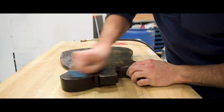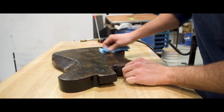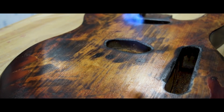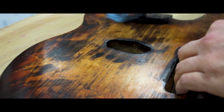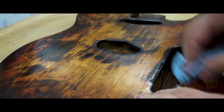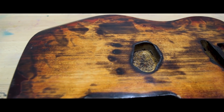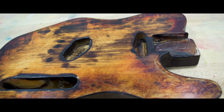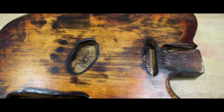What I'm doing is heating up the wax so that it melts a little bit and kind of flows out a bit, and then I can go in with the shop towel and buff it more easily and have it soak into any open areas in the finish that are left and end up with the beautiful finish that we've got here. So in most cases, I like to heat up my wax when I'm doing a wax finish for all of the aforementioned reasons. It soaks in, it makes it easier to smooth out and polish, and you end up with this really nice satin sheen from it. Feels really nice to the touch, and I think it looks pretty damn good.